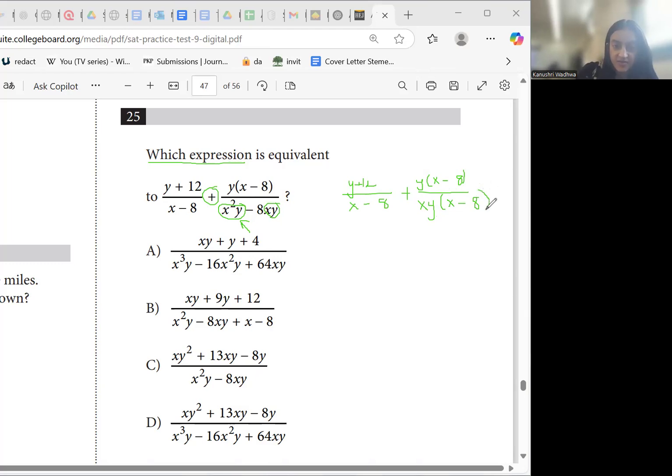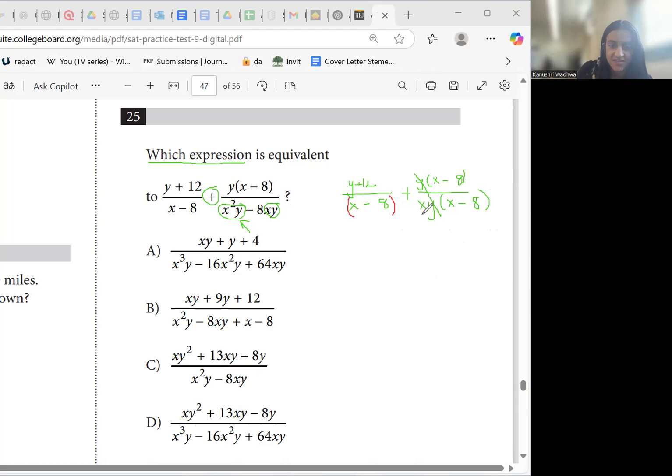So when we have something that looks like that, there's already more that we can cancel out and play around with. In the first place, I can cancel out these y's over here. We don't need those anymore. In the second place, I notice that I have an x - 8 in the denominator of the right side, and I have one up top. So I can technically cancel those out, but I can also leave it there because there's also an x - 8 here, and I'm going to have to multiply that back over there. So why cancel it out?